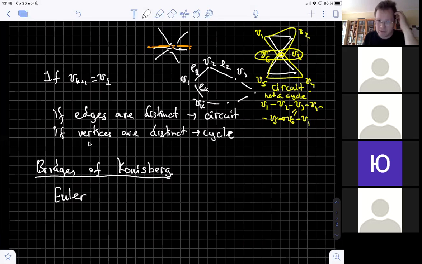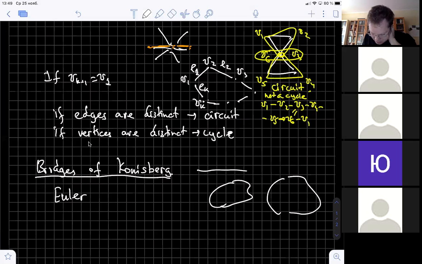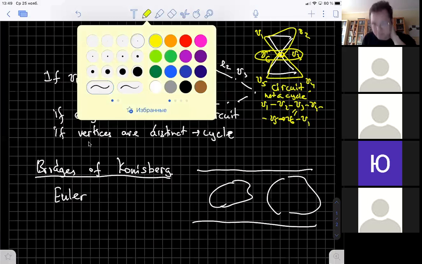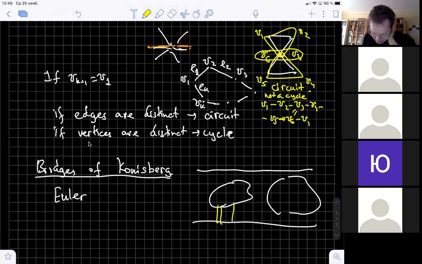And I'll just draw a map for you. There is one island, two islands here, and the bridges here, here, and here.